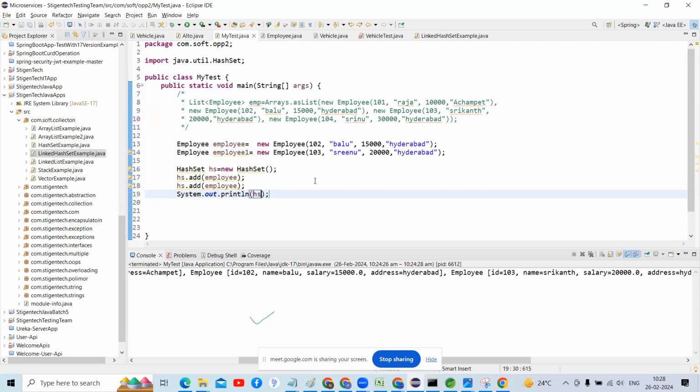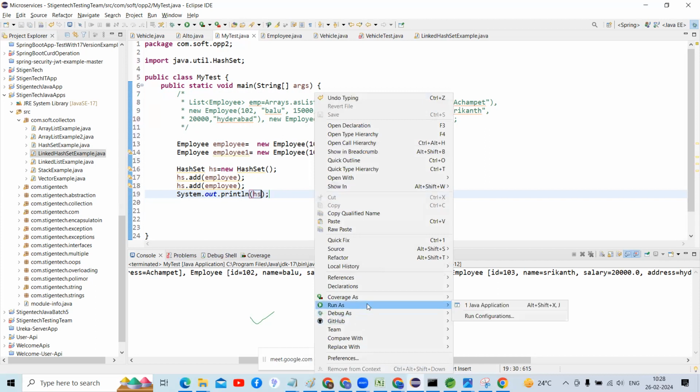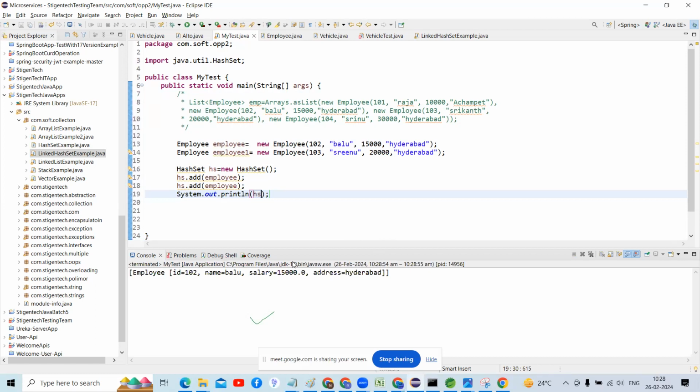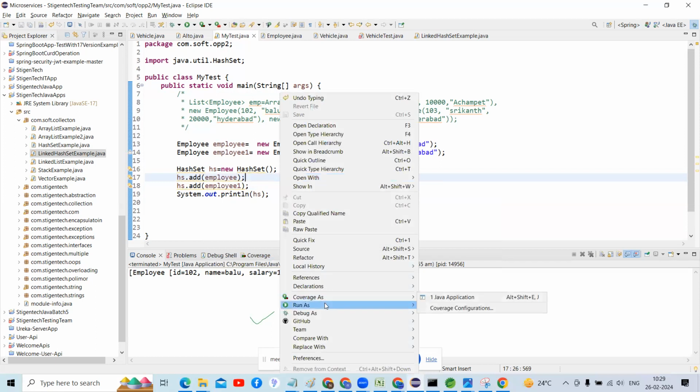So what value will it become, guys? Employee id 102. This is the value that came, guys. Yes or no? Because I'm adding only one object.